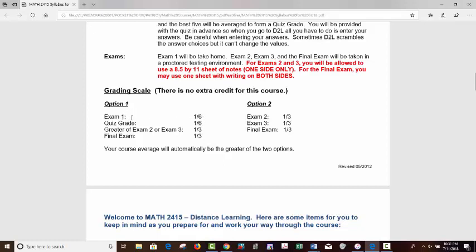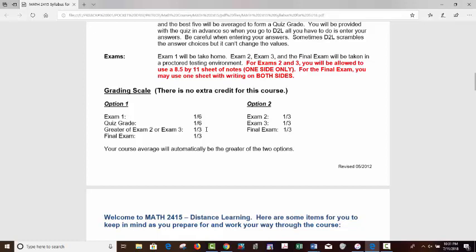You have to submit exam 1 and you have to submit the quizzes. Exam 1 by itself does not count. So if somebody messed this up, you'd have to go. You really want, obviously, this first option to be your option. That means 1/3 of your grade will be easier strictly because it's take-home material.